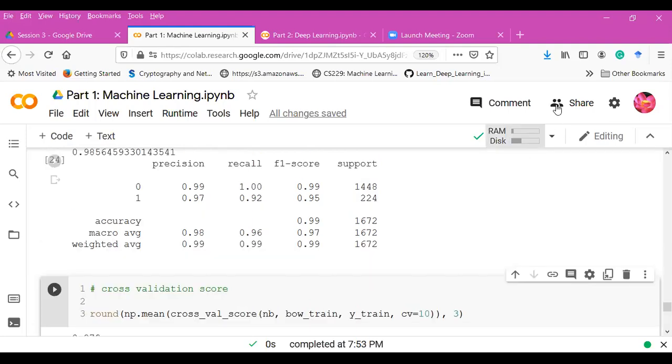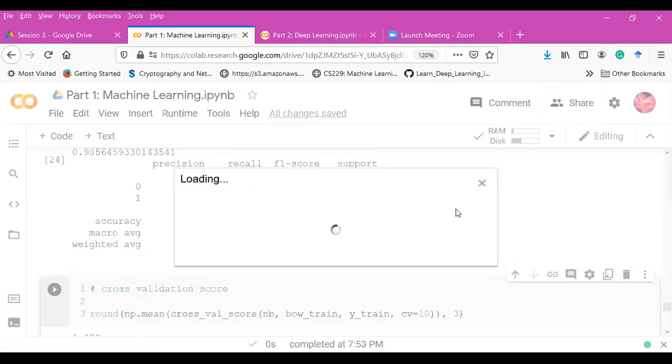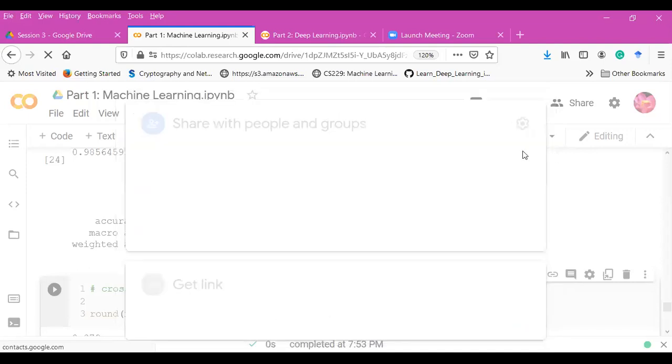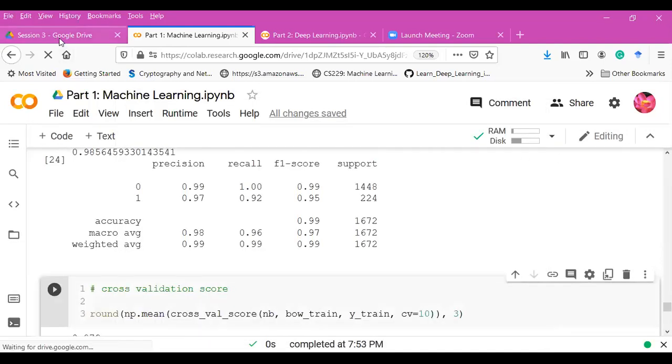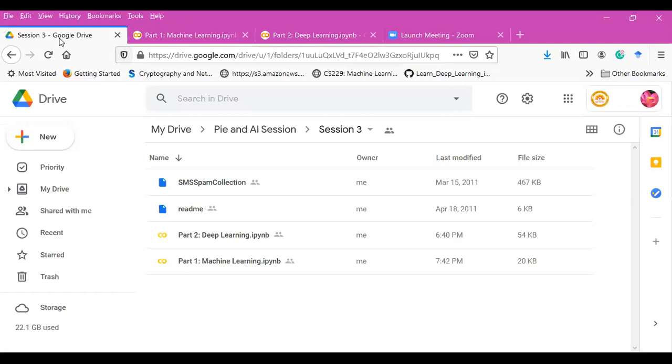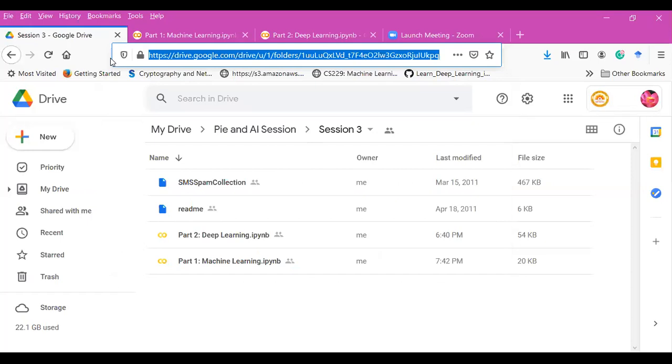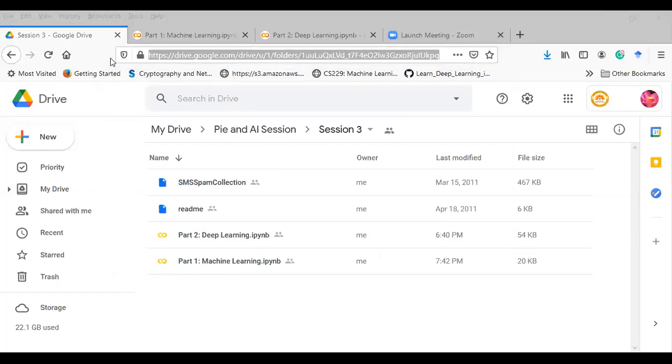If anyone wants, I'll again share it. Please let me know if there are any doubts anywhere. Even in implementation, if you are facing issues with Colab, please let me know. I could help you out right now, and then we can start with deep learning.